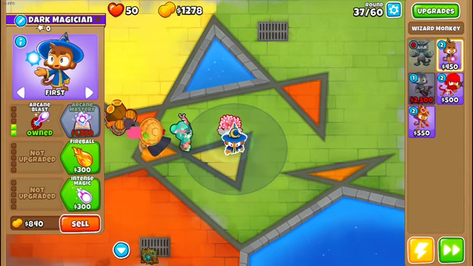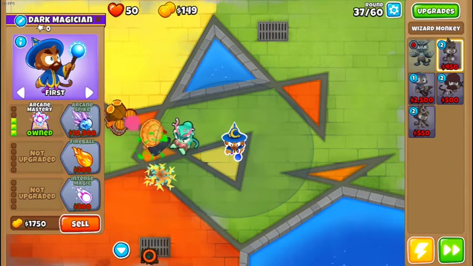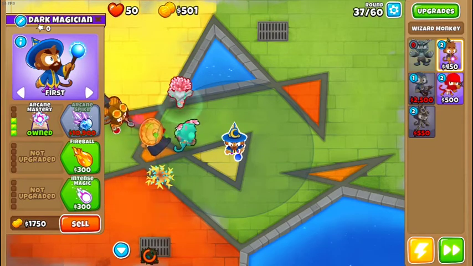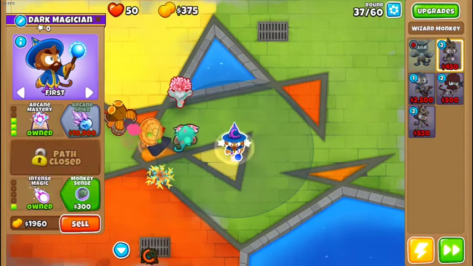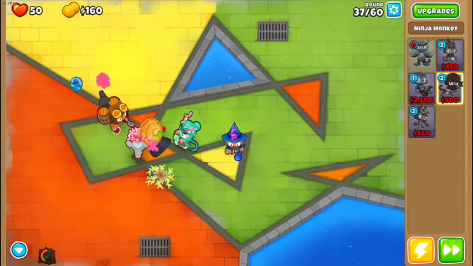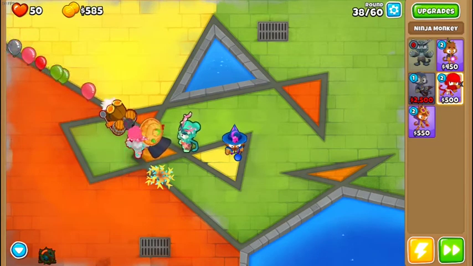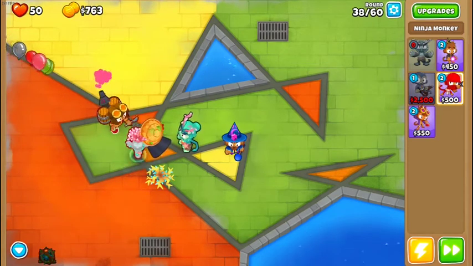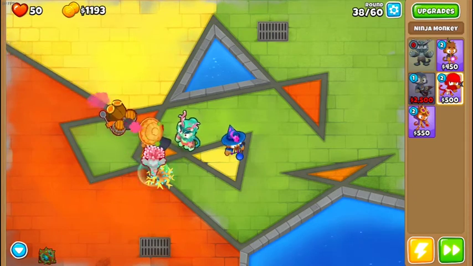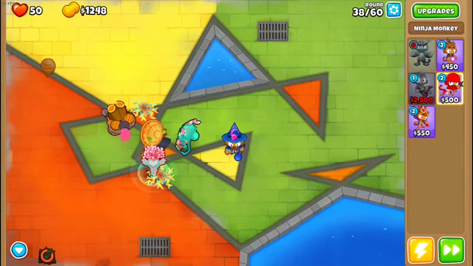So, going for a 5th tier right now is probably one of the times when you are the least vulnerable, is when your ninja is currently carrying for you. So as you can see, round 38, 37, no problem whatsoever. Ninja and Alchemist, badass combo, can just handle anything and everything.